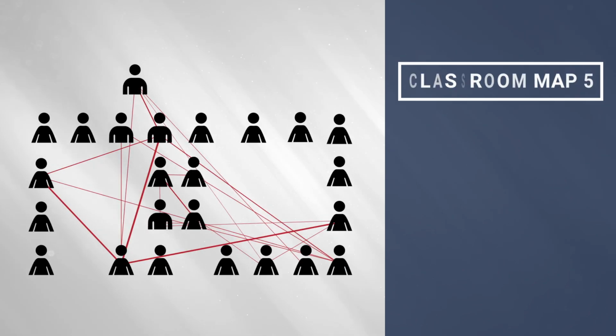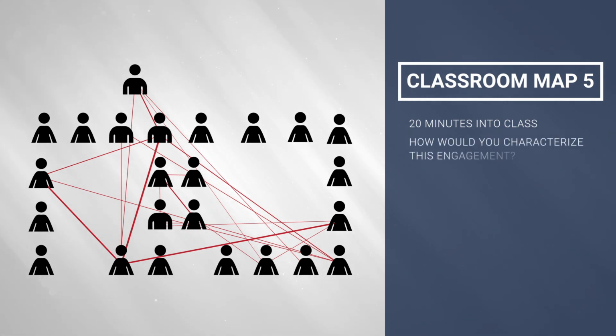Let's add another layer. So what you see happening in our classroom now gets a little bit more complicated. So again, we see the lines that showed both directionality and volume. But in this case, the patterns are a little bit more complex. In our classroom, this is about 20 minutes into a particular class. What I'm going to invite you to do is take a look at this map. It takes some time to train your eye to be able to interpret the maps. And take a look and see what you see happening in this classroom. How would you characterize the engagement that's going on here? By looking at the patterns of engagement, can you identify what you think the pedagogical approach is that this particular instructor is using?